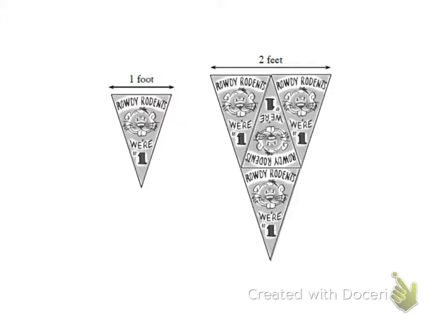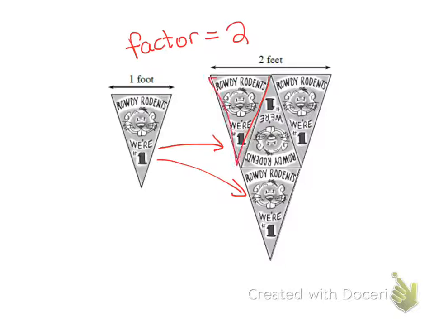So I've gone ahead and shown you this. Here was our original. It was 1 foot, and I have fit those original ones into this new 2 foot flag. So remember, we're using a factor of 2 here. That was our zoom factor. The side lengths were 2 times as big. But look how many of our original flags fit within this new flag. It wasn't simply 2, it was 4. If I count them up, we fit 4 flags in here. Now if each flag costs $2 and there are 4 of them, what should be the cost of my new flag? So the cost of my new flag should be 4 times 2, or $8.